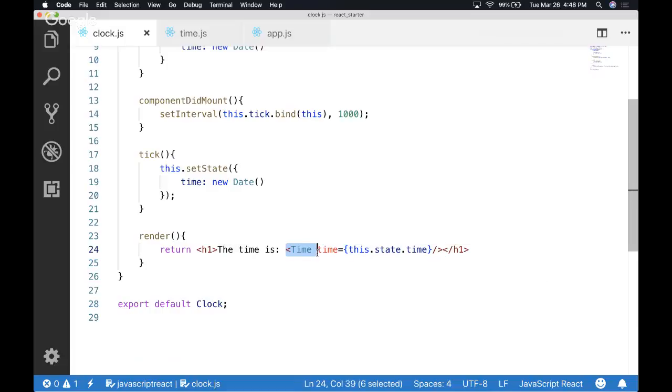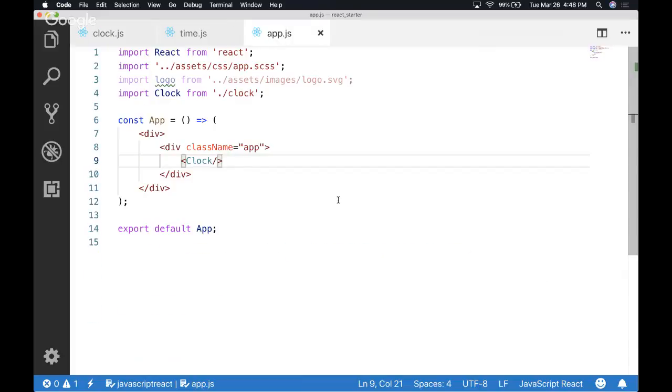So all React cares about is, when you try and call something this way, one of two things. One, is it a class? Okay, if it's a class, I'm going to do this with it. Or if it's a function, I'm going to do this with it. It doesn't know anything else about the function. As long as it returns something valid that it could render to the DOM, like a string or other JSX, it'll work as a component.